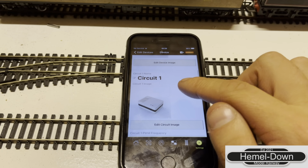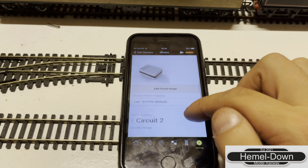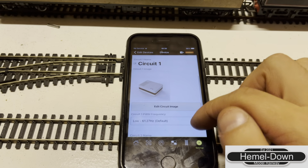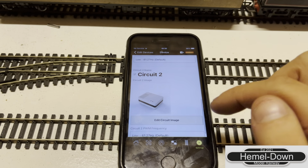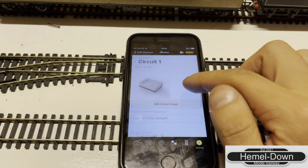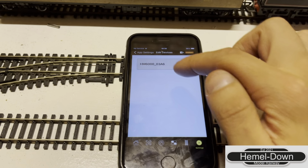And then you can also change the pictures of your circuit. So if you were maybe having a heritage line on one circuit and then you've got your main line on here, you might just want to take a little picture of that, just as a little kind of reference. No preference as to what you've got put in there, just something that I might think of in the future.